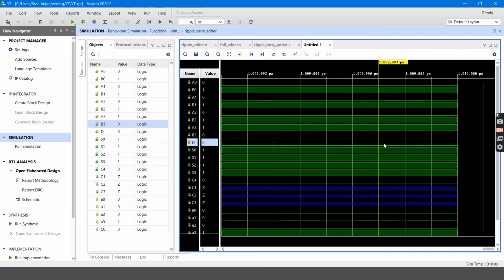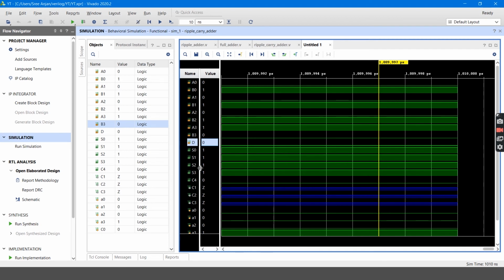Here I got it. C4, where? Here it is. Here S0, S1, S2, S3 as 1, and C4 as 0. Coming to C1, C2, C3, why they are Z is because they are just driving the values. They are not mentioning any values, as they are in the ripple carry adder. They can be Z. There is no problem, but our output should be 1, 1, 1, 1, 0. Here, this is the main scenario.